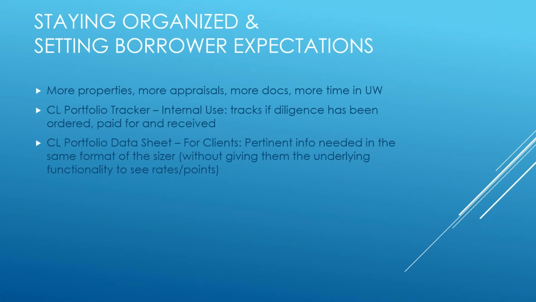So the more properties, the larger the portfolio is, we need to set the expectations that this is going to take a longer time. Generally speaking, depending on how quickly we're getting appraisals and title work done, these are probably closer to a 6 to 8 week turn time, unless it's a very small portfolio. So setting proper expectations there, letting people know, hey, it could take about a week before this thing gets through the underwriting process, just because there are so many documents that have to be reviewed.